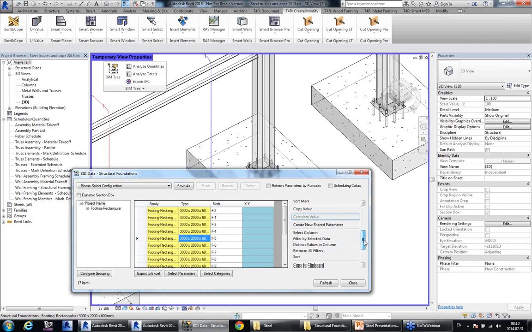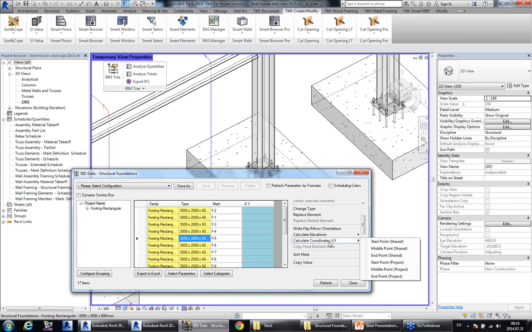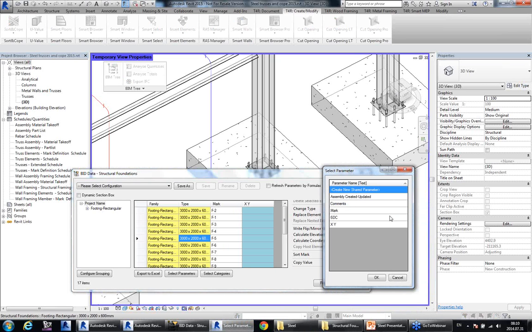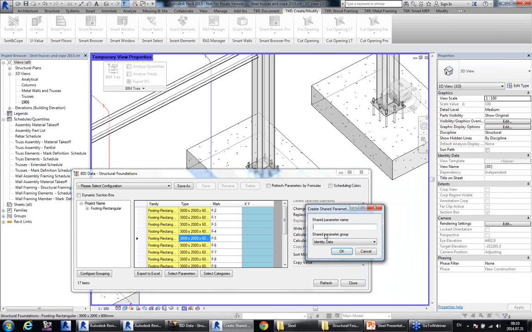At the same time, we can add additional values like X and Y coordinates or calculate the real elevation. So let's calculate X and Y coordinates that come from the middle point, and it will be a shared parameter. Actually, we can use existing parameters that are created in the foundation family, but at the same time we can create new shared parameters directly in the dialog.